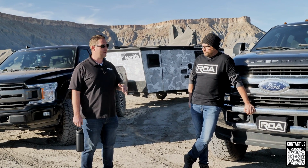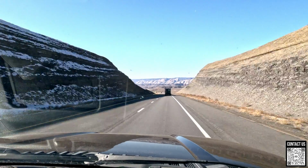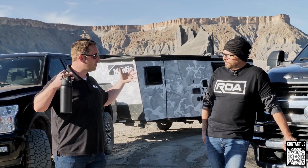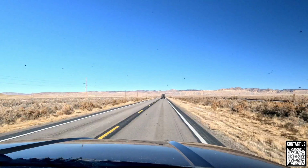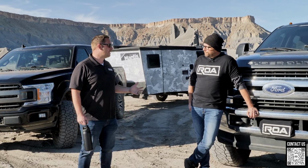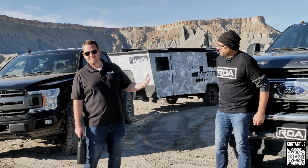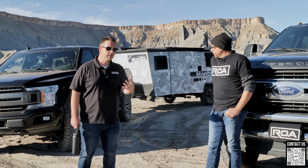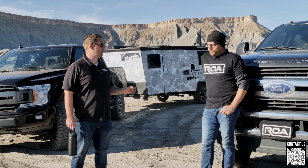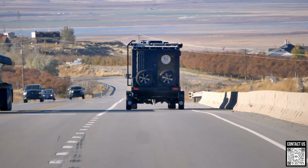But once you get up to highway speeds, going down huge declines, or in the mountains, now all of a sudden you have a huge trailer that's really controlling your truck. A gust of wind, a semi-truck, you need to slam on your brakes. That's where things get dangerous, right? Could you get by with an F-150? Technically, maybe so, but it's not something we would recommend. I wouldn't recommend it at all. And I've towed this Pause with an F-150, and I wasn't comfortable.